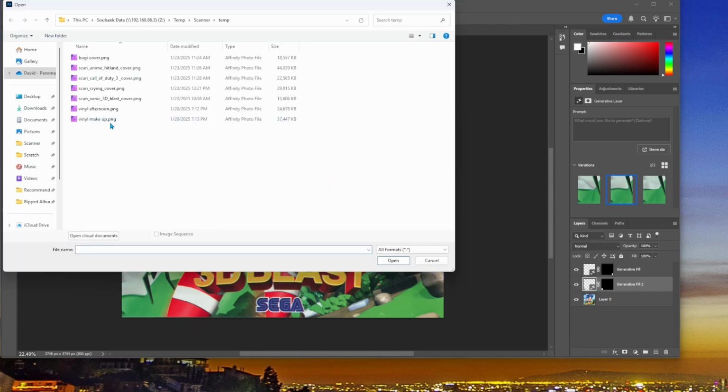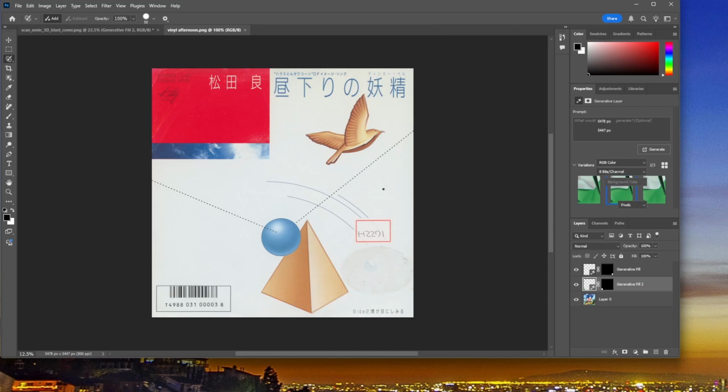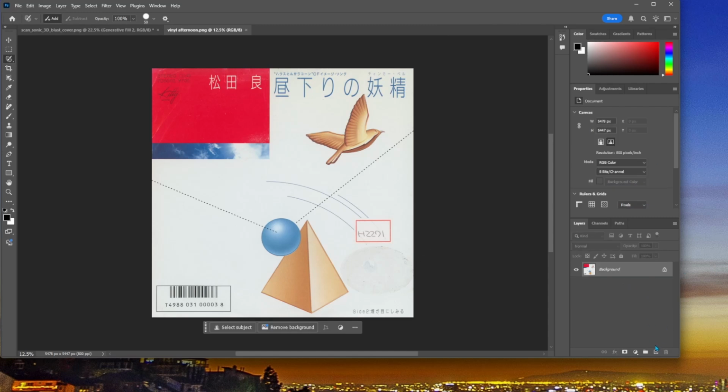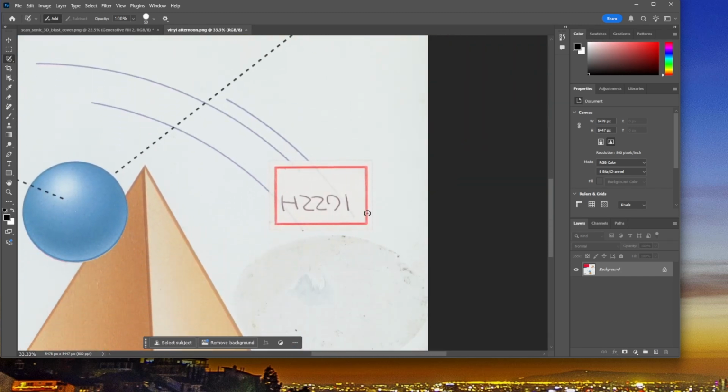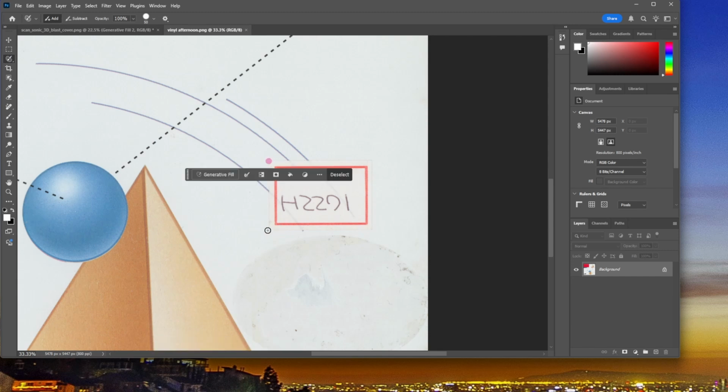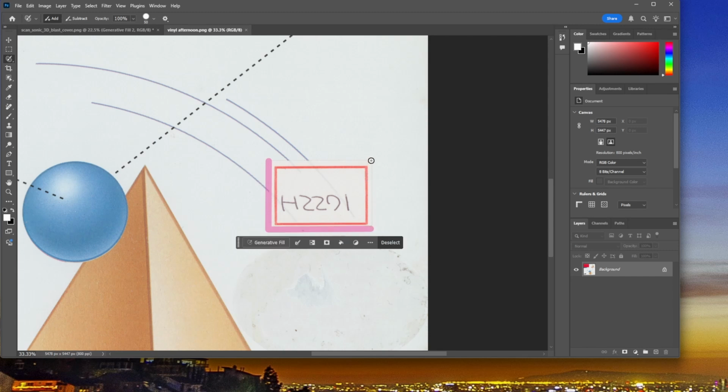And then here we've got some vinyl ones here. All right, so this one, like I said, you could fix yourself. I mean, you can see the line where the line arcs. You can see the shape. So you could just clone stamp this all out and fix it yourself. We'll go ahead and use the clone stamp or the generative fill just to see what it offers. But normally I would just do this one myself.